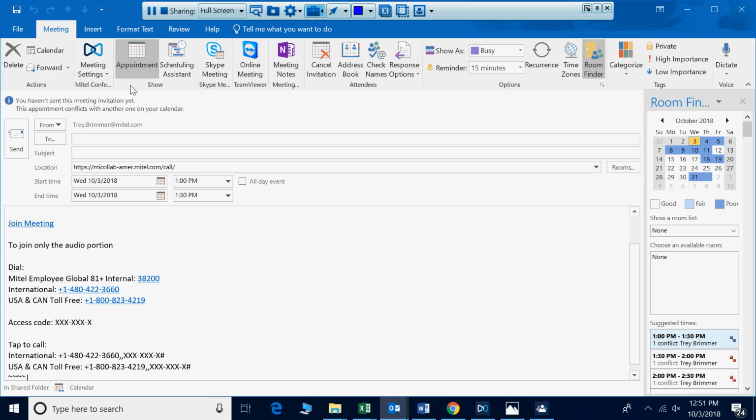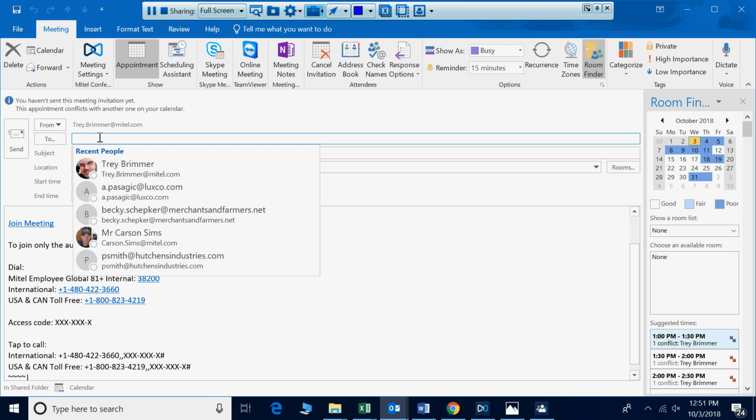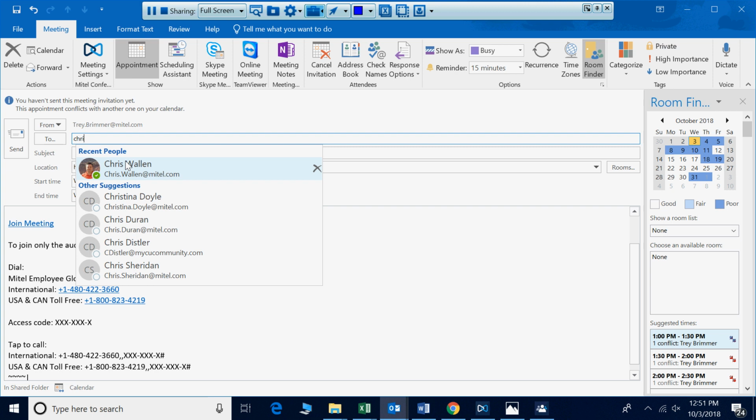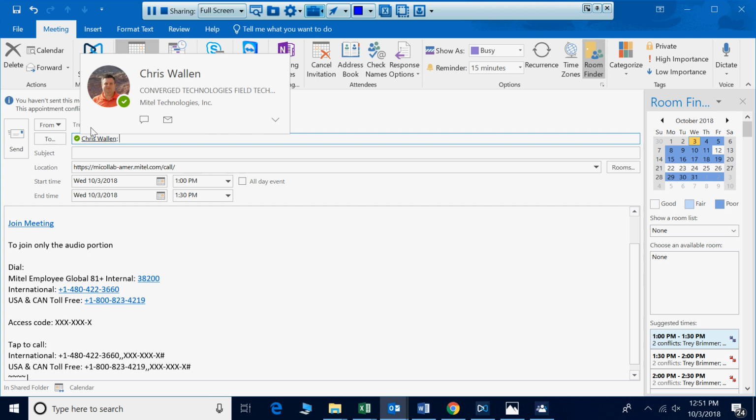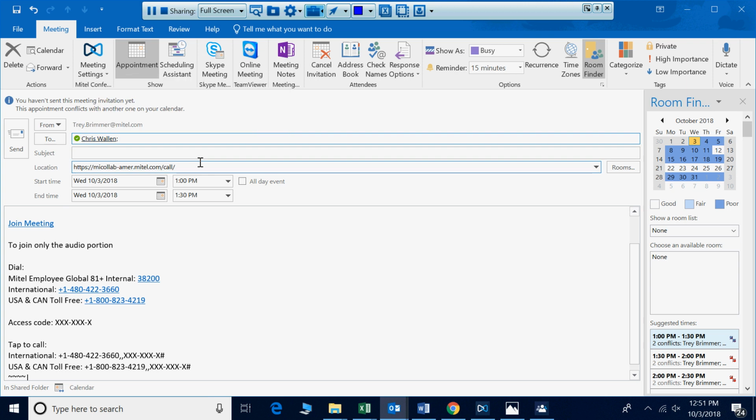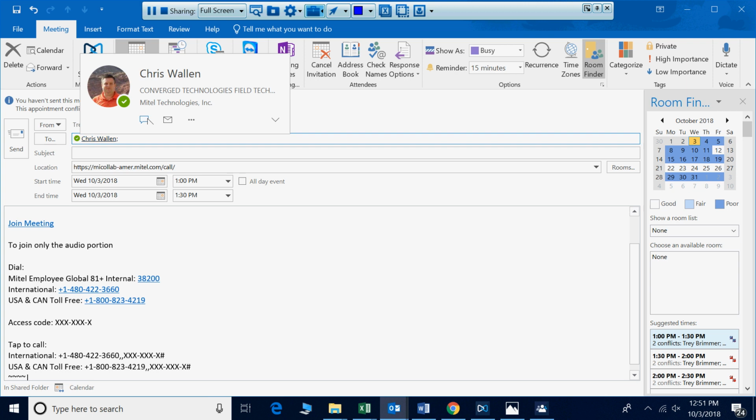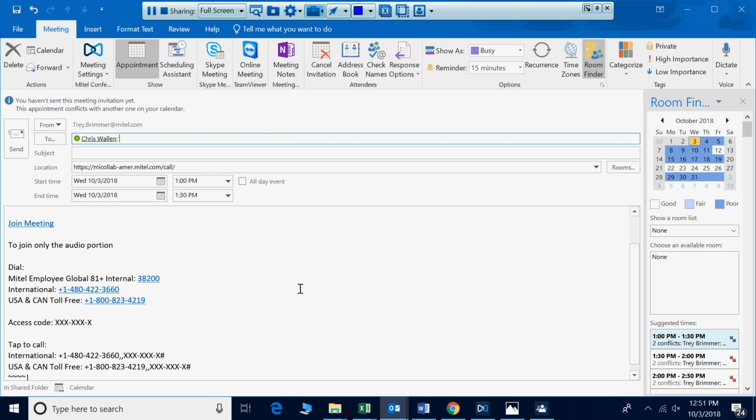When you click on that, it brings you to an email that I can now send out, and it has all the information you would want in this email. I can just type in the people I want to add. There's Chris, and I can also call him from here. Once I have Chris on here, it'll show me his status. Not only does it integrate so I can set up a conference, but I could call Chris really quick from here, or chat with him. Hey, is this meeting date okay? And he would be able to communicate back and forth with me. So it puts all the information about the audio and web portion to join in if you want to send it by email. You can also do it from your calendar.